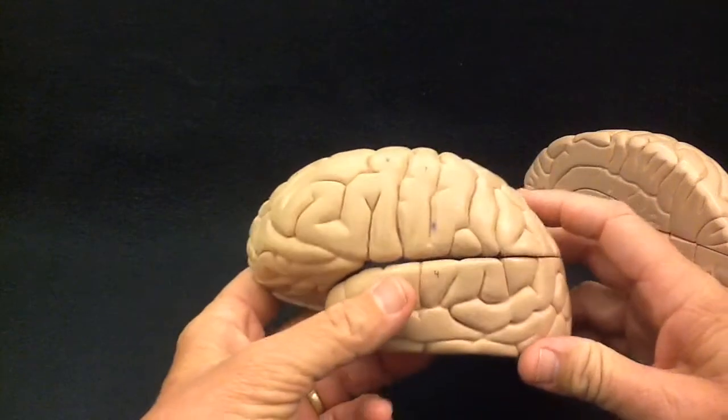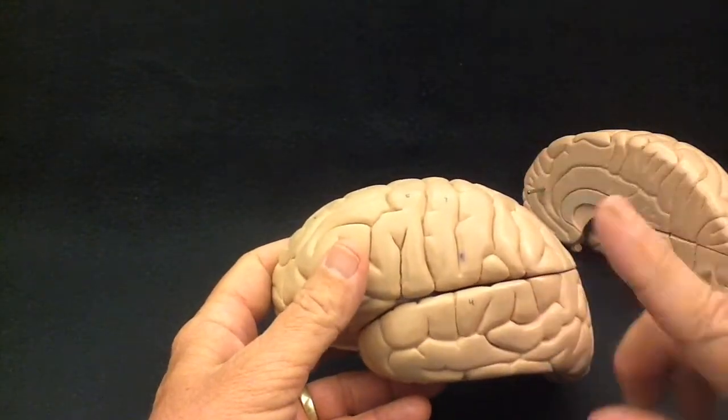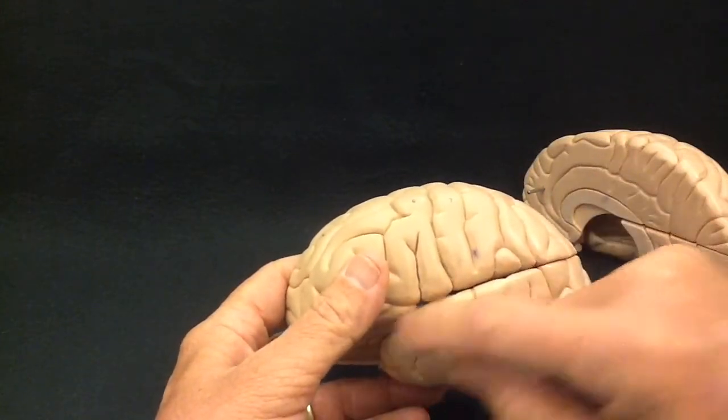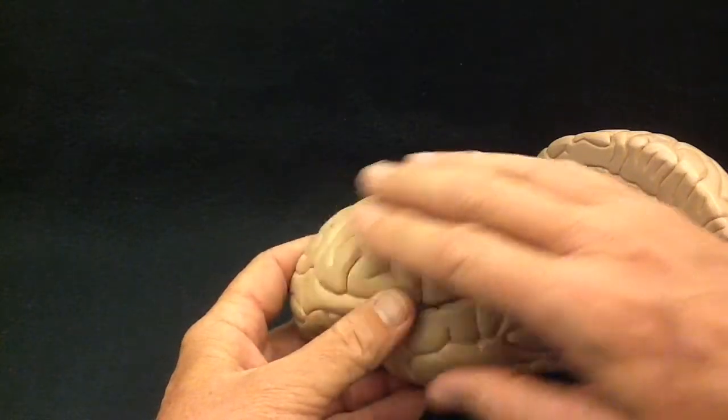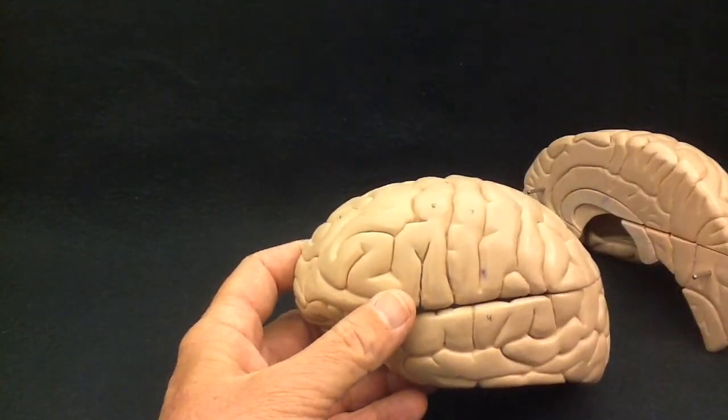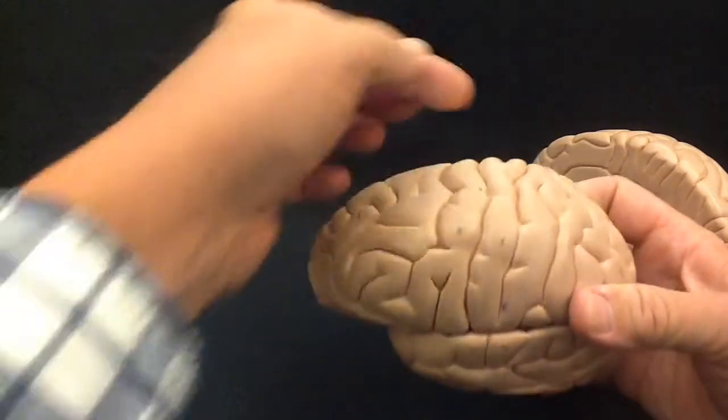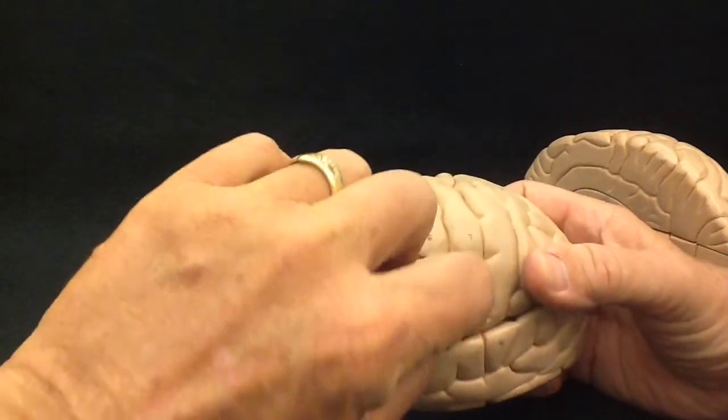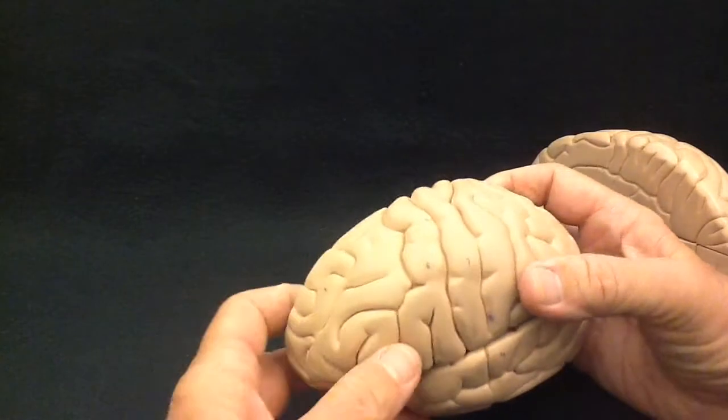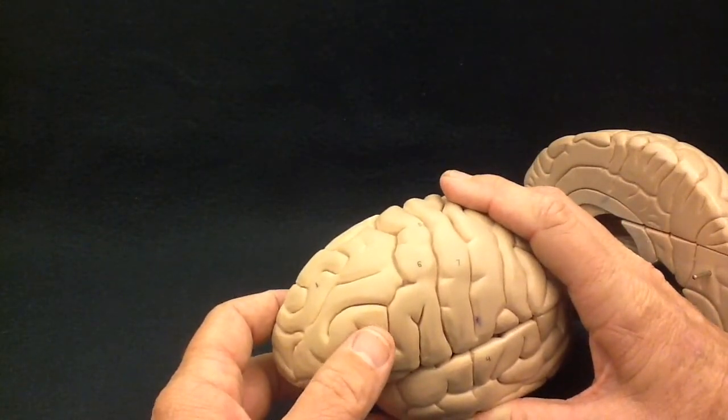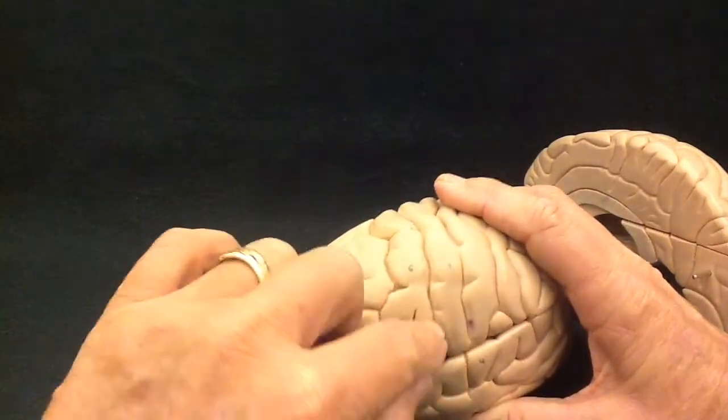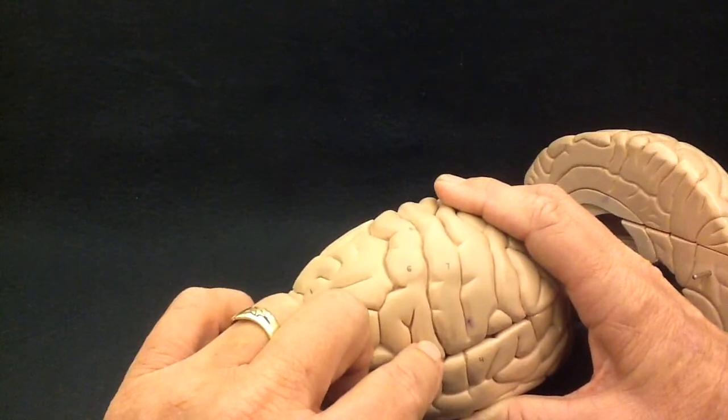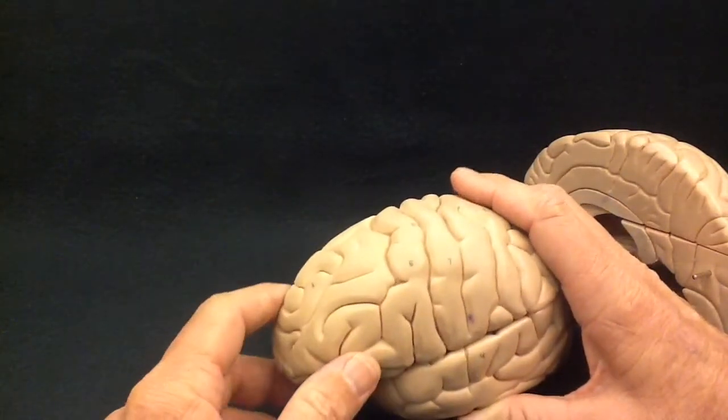So the last couple of things that we would do is we would notice of all of these gyri and sulci, there are several here that are unique. This is the lateral fissure. If we look somewhere over the superior part of a cerebral hemisphere, we should find one sulcus that runs completely from the longitudinal fissure down to the lateral fissure here. On this model, I see that that valley is right here. This one valley is referred to as the central sulcus. On either side of it should be somewhat of a complete ridge, and you see one here and one here. The one anterior to this is called the precentral gyrus, and the one behind it is called the postcentral gyrus.